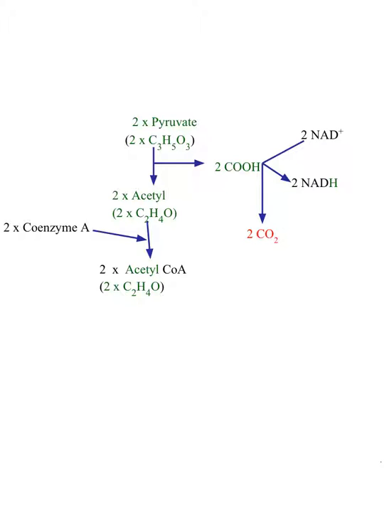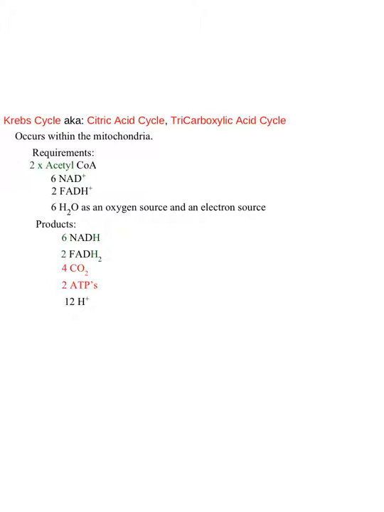Our acetyl group is going to be dumped into the next set of reactions, which are indeed cyclical in nature, and basically a cascading series of reactions is going to allow us to break apart what's left of our original glucose and destroy it completely. And we'll get a little bit of energy along the way. So this next set of reactions gets a little bit sporty. Even though pyruvate conversion is technically a part of these reactions, it's a pretty linear reaction. Now we'll see the cyclical portion.